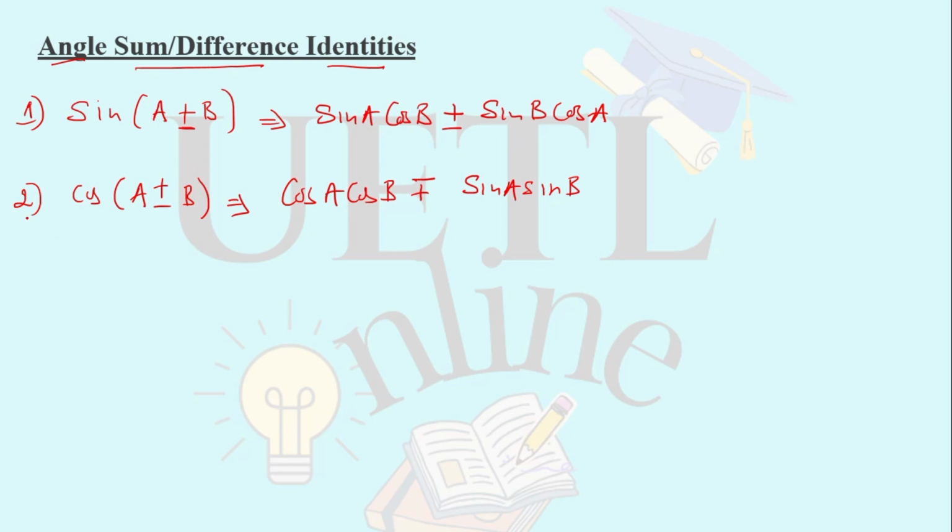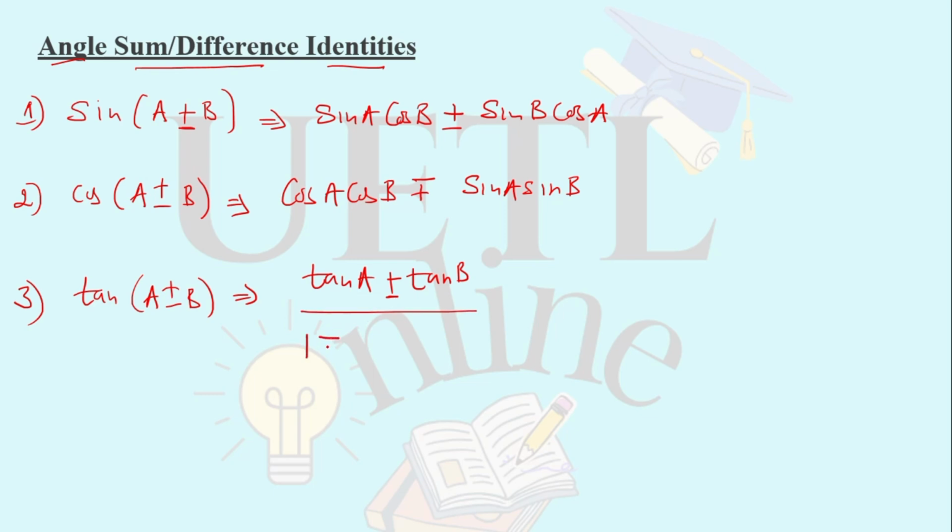Then the other thing is we go here to 3. Let's say it is an angle which is tan of A plus or minus B. Please pay attention. When it is tan like this, we say tan A plus tan B, where plus or minus is the same as in tan of A plus or minus B. Then we say over 1 minus or plus.